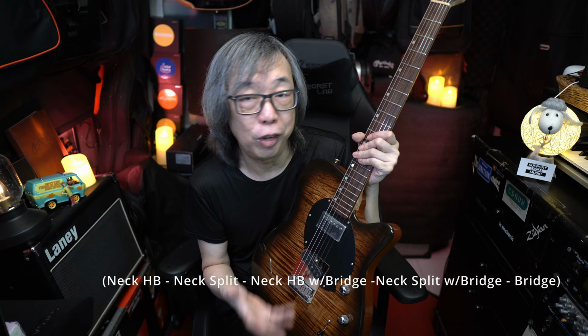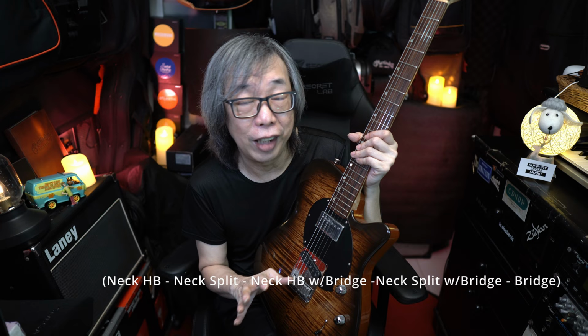But in any case, I kind of like the sound. The differences in the single coil, or rather the split coil, and the humbuckers are there, but not as drastic as the other guitars that I reviewed so far. Yeah, pretty nice. Now, how does this play?